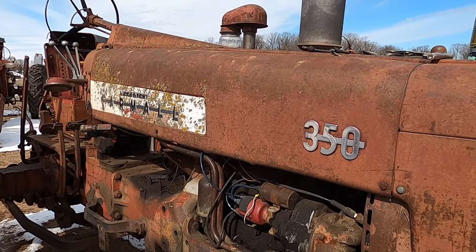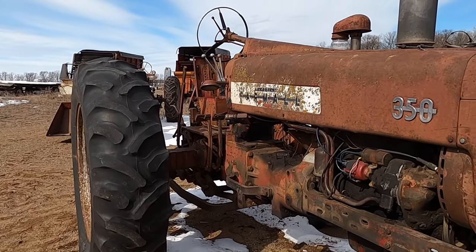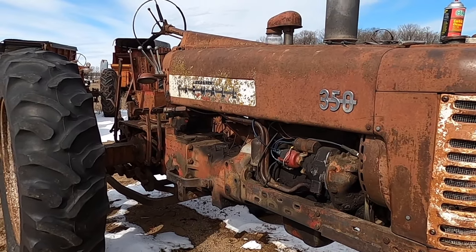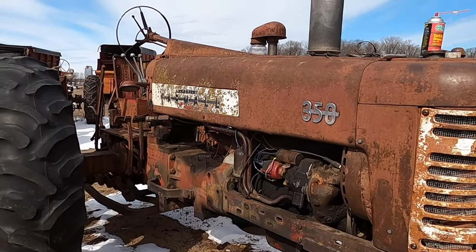I have to have the handbrake on, I forgot. I guess you have to have the handbrake on to make it turn over in neutral. So I got that on, and I got no spark. I'm going to take the points and cap off and we'll see what it looks like in there.